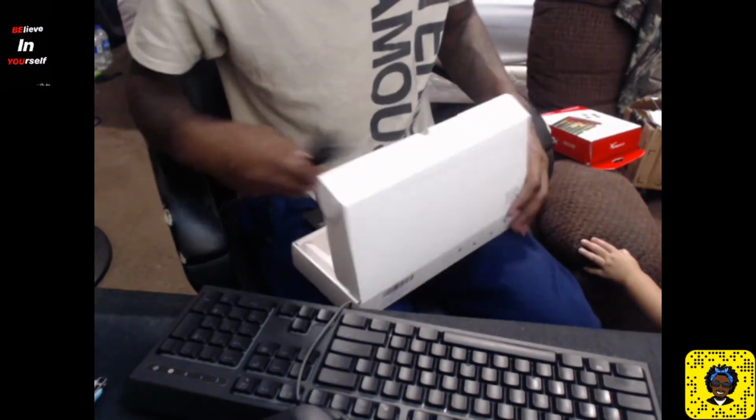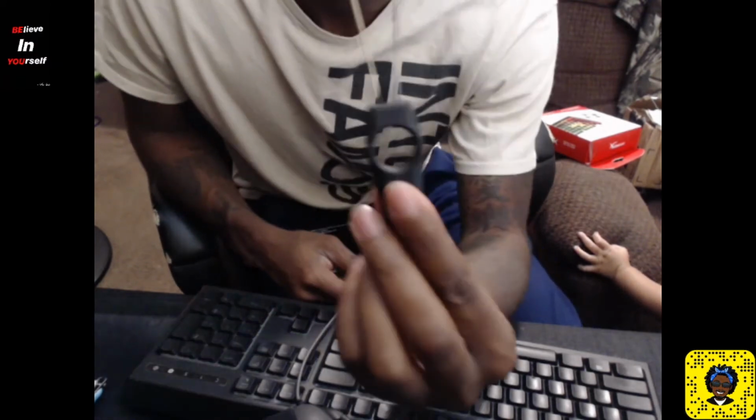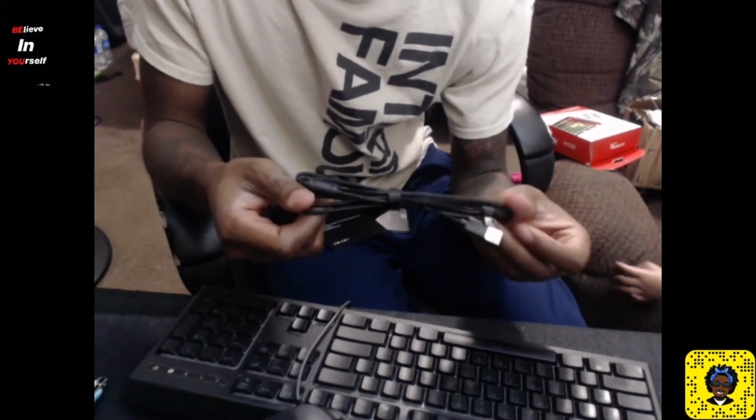Alright, so when you first open the box, they give you the keycap puller. They give you the cable. I thought it didn't have a cable in there. I said, yeah, I should read up. No. And then here's some extra keycaps. So I'm guessing the escape key.